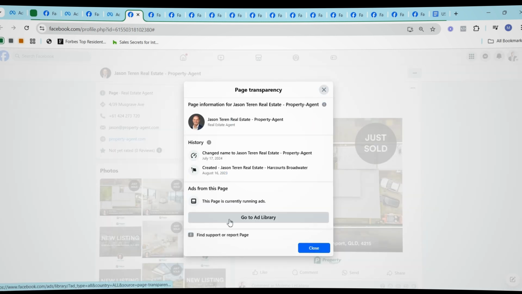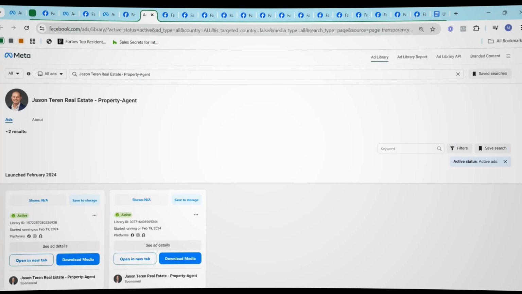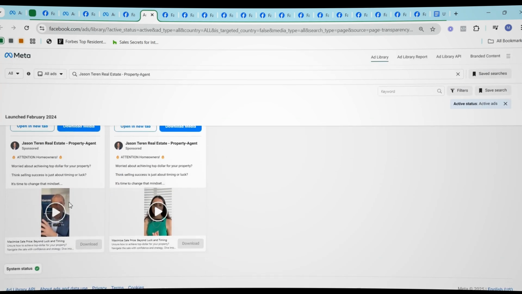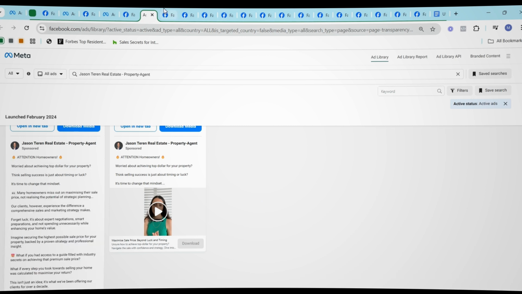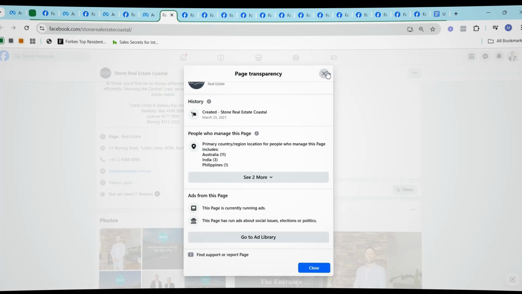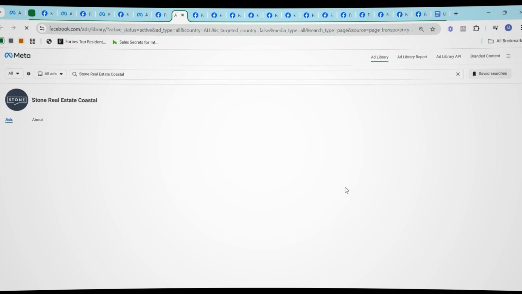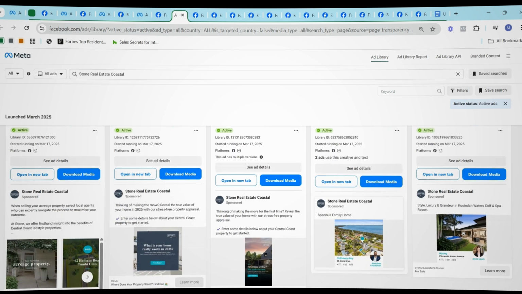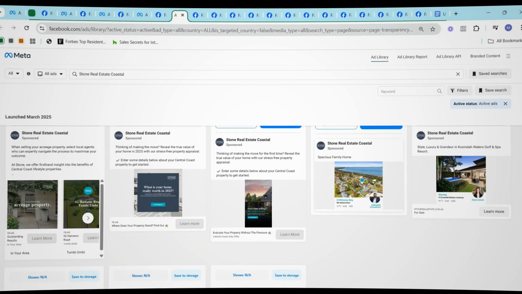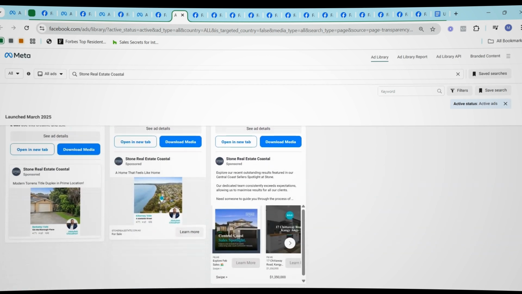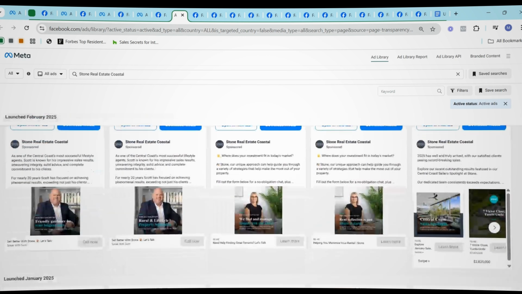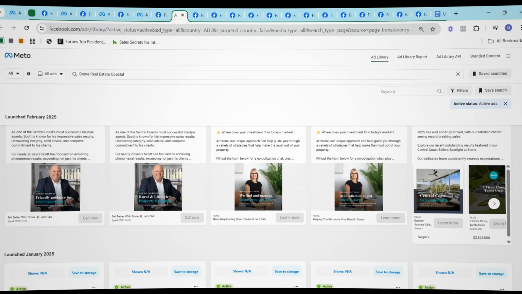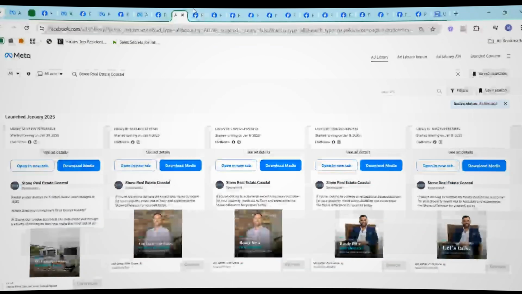Then we have this other agent as well, Australia, right? Worried about achieving top dollar for your property. So it's not just for the ads, you can also look at the advertiser copy. I think this is also Australia, and this is a bit more franchise, and they're running something that's geared towards, say, branding. You'll notice most of what they have is brand elements, and the idea here is to see what big creators or big advertisers are doing within your space and get a grasp of how that would look.